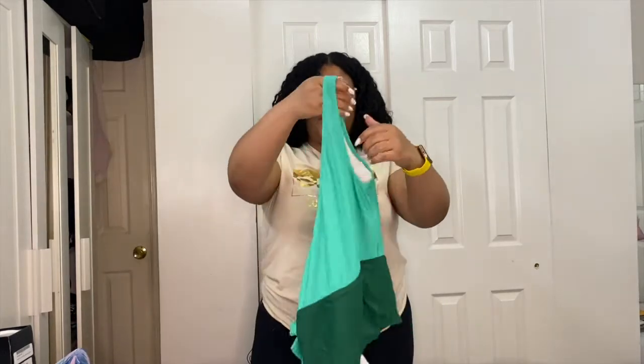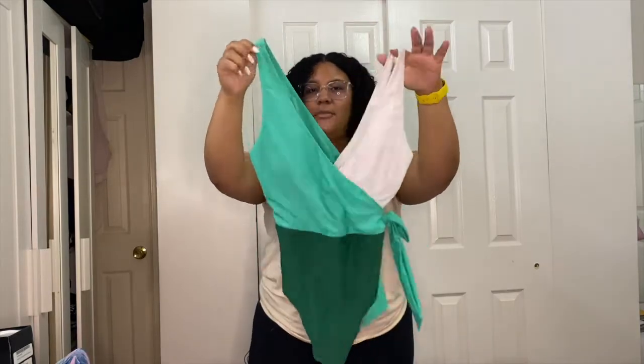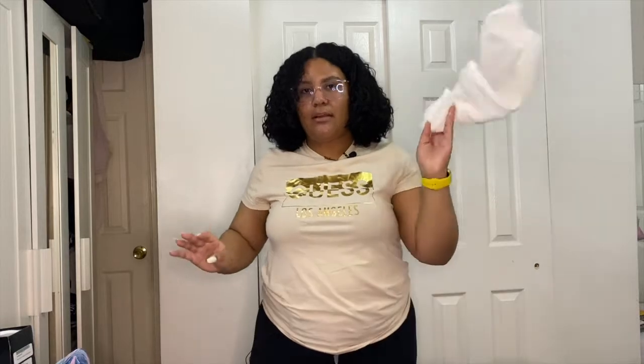That's the first outfit for tomorrow. The second thing for that day is my pool outfit. After the ATV tour we're going to the pool, so I'm bringing two or three swimsuits. The first one is from Cup Sheet but I got it from Amazon. I'm also bringing this white sheer skirt as a cover-up, and my slides from Pretty Little Thing — that is outfit number two.